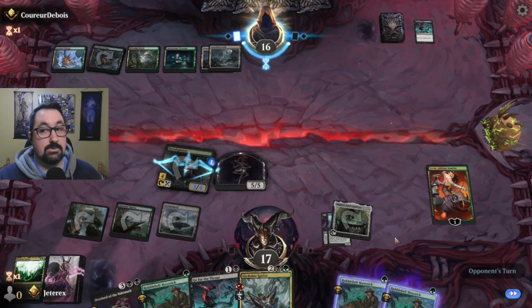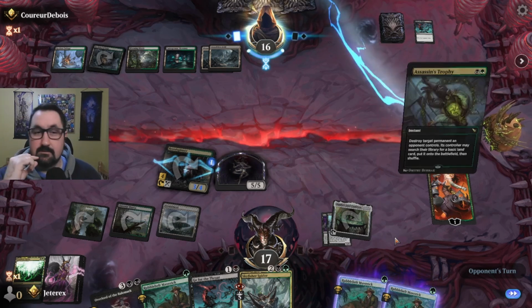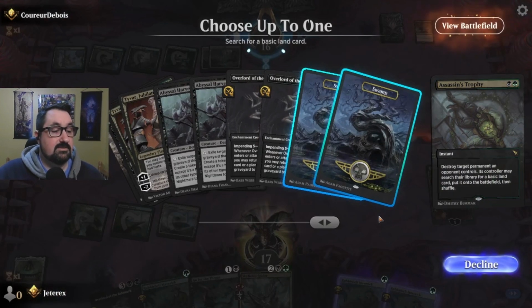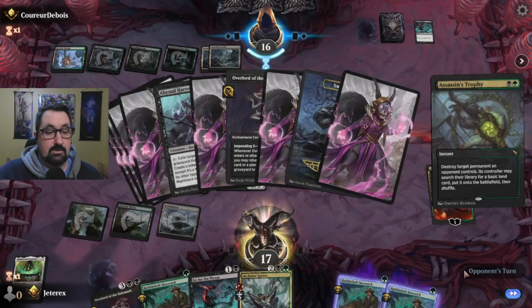I did just dump 2 Insidious roots, so I don't feel great about that. I don't think I have a way to get back the roots. In fact, I'm fairly certain that I don't. Okay. That makes a lot of sense to me. We're going to get a swamp, which is the only choice we have.